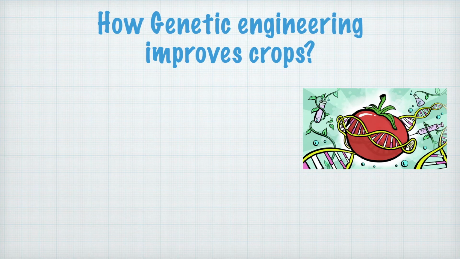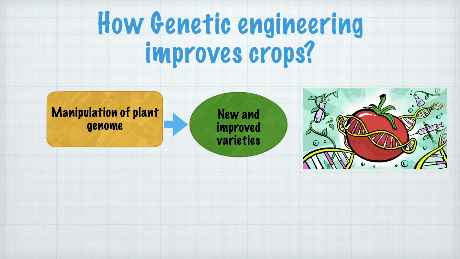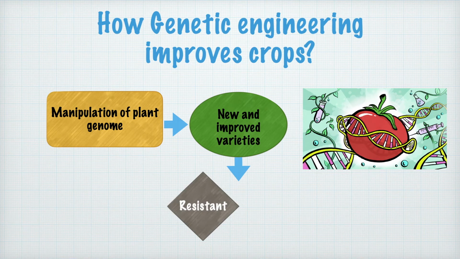How does genetic engineering improve our crops? Genetic engineering itself defines a manipulation process which either edits, deletes, or silences some of the plant genome, so that the beneficial genes we can express, and the harmful or unwanted genes we can silence or deactivate. In this way we can either improve our existing plants, our crops, or we can develop completely new varieties by manipulating the plant genome. And the new or improved plant varieties would either be resistant to harsh situations or be high yielding. In this way we can improve our crops using genetic engineering.